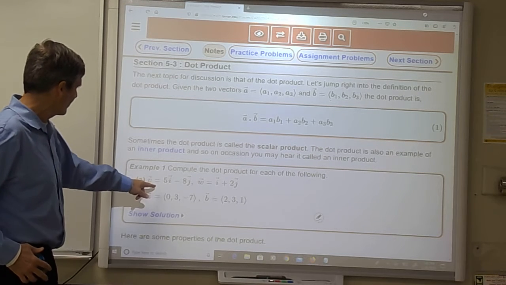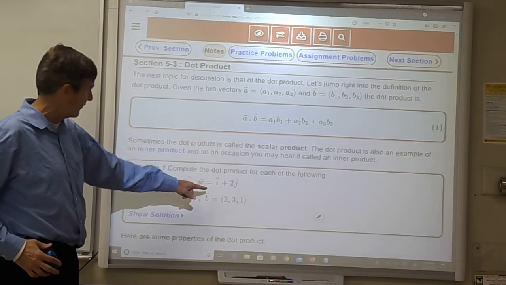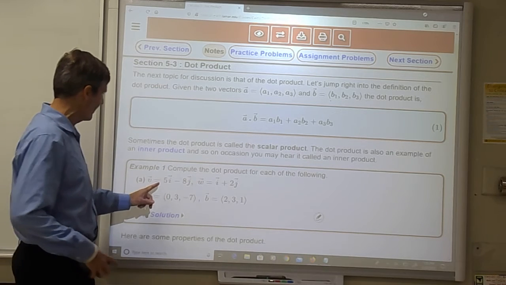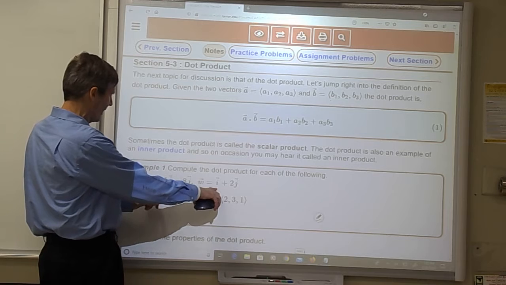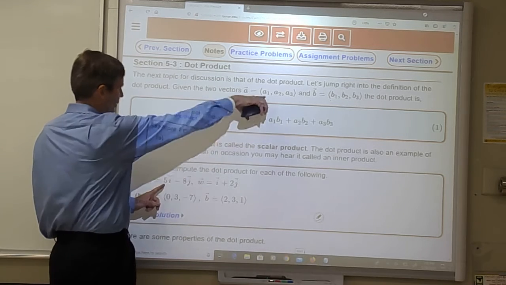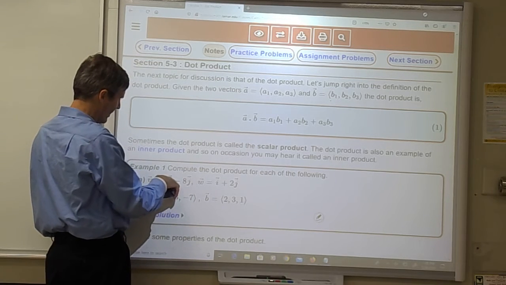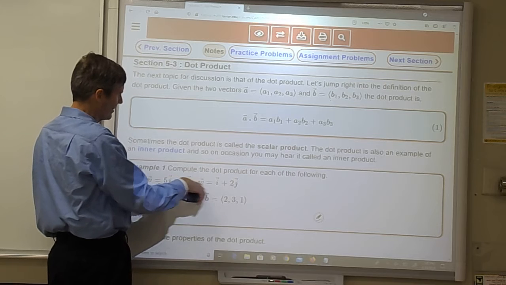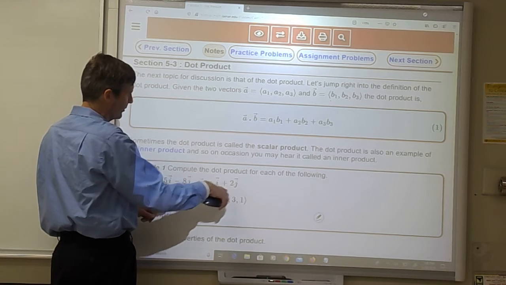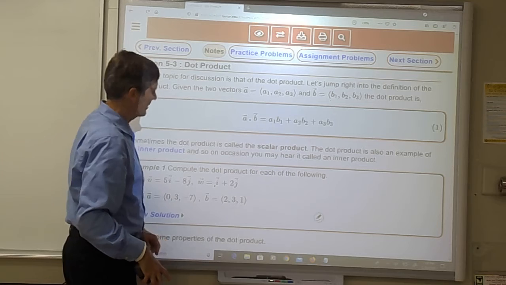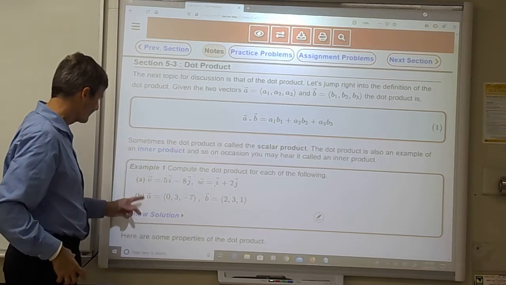Look at this. Here's V and here's W. You can also do this with vectors of length 2. We've written them here in the IJK notation. This is just alternate notation for this one. This is like the vector bracket 5 comma minus 8, vector bracket 1 comma 2. So it's just a different notation than that one, recall.